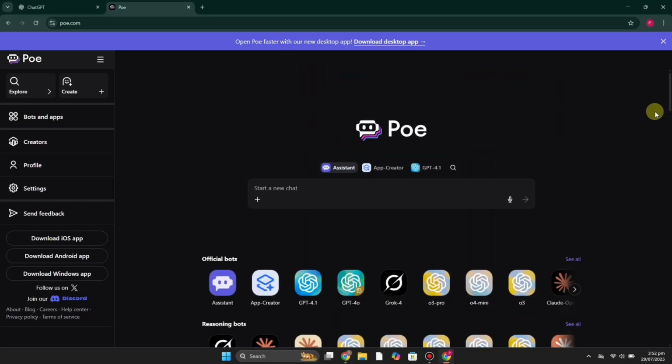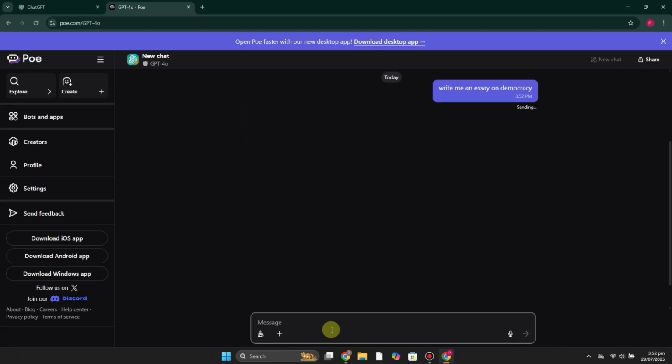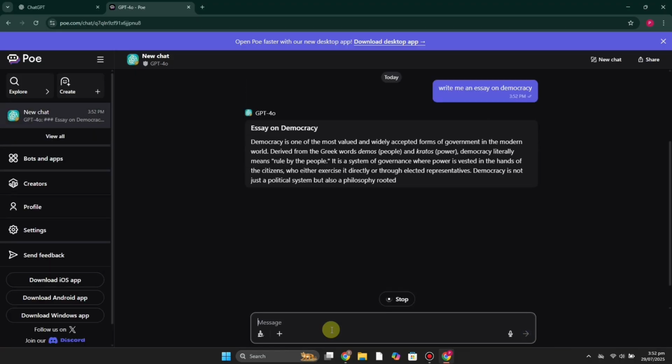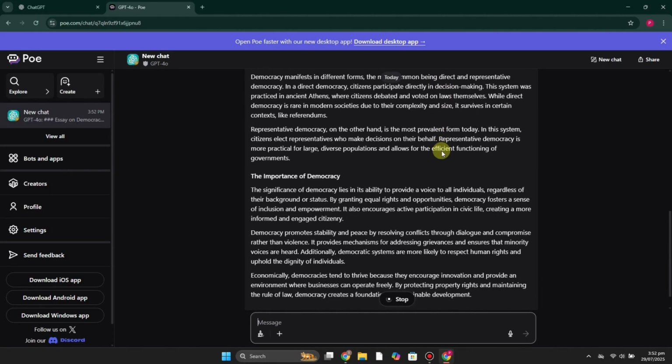So you can simply go with ChatGPT 4.0 or ChatGPT 4.1, which is also known as ChatGPT Plus. Simply click onto it and you will have the AI bot here. So whatever you wanted to ask ChatGPT Plus, here you can ask it, because this one is actually ChatGPT Plus. The 4.0 is also really great, but 4.1 is the latest one, but you can use both. Whatever you ask, you will get an answer to it.